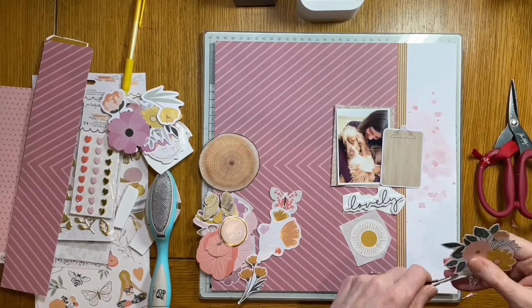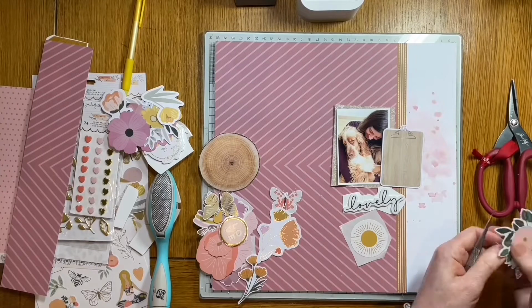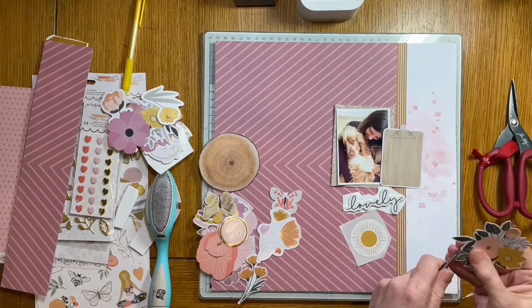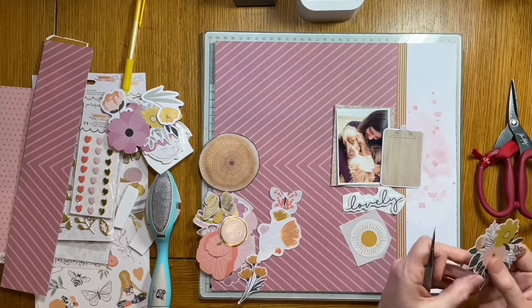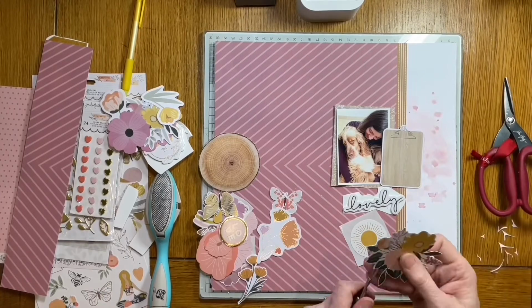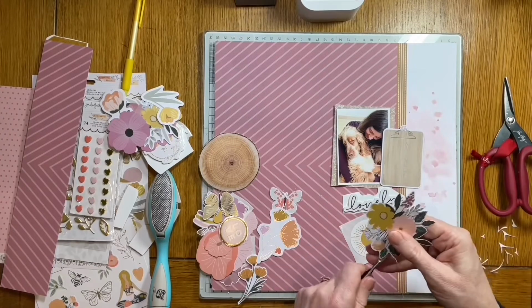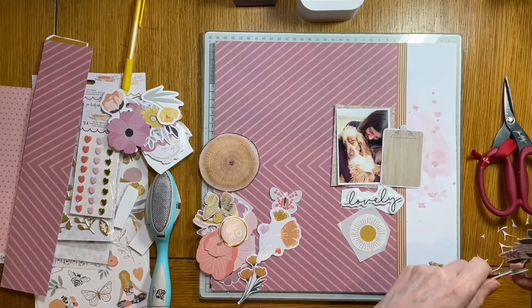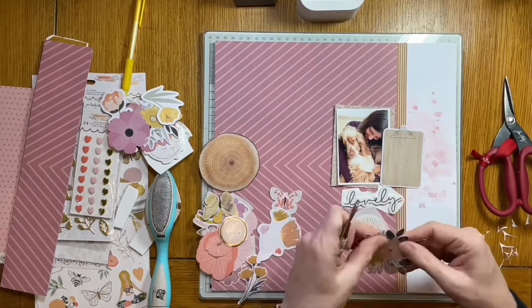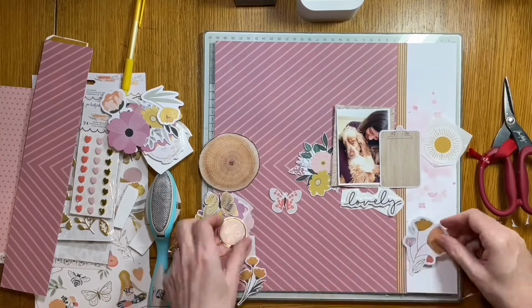My only negative, if it's a negative with this range, is that on the die cuts I find there's a bit too much white around the shapes. I don't know whether you have this or whether I'm just being a little bit particular, and you'll see me trimming them there around these leaves. I prefer there to be just that little bit less. I don't mind the white edge, but it's quite chunky on these, so that's my choice, and so I trim them down.